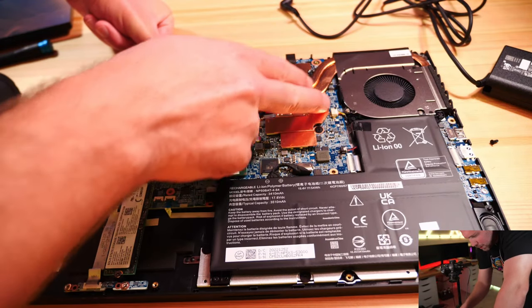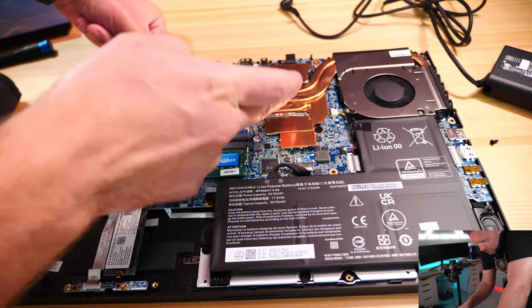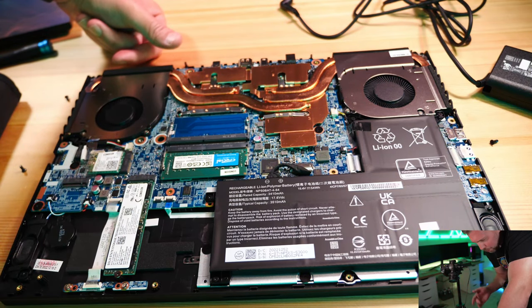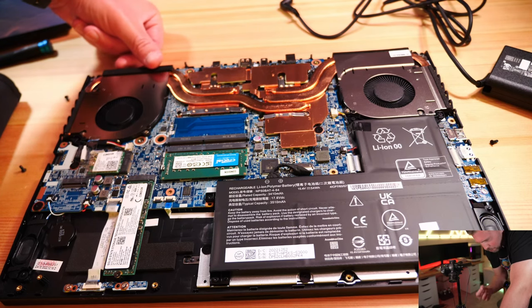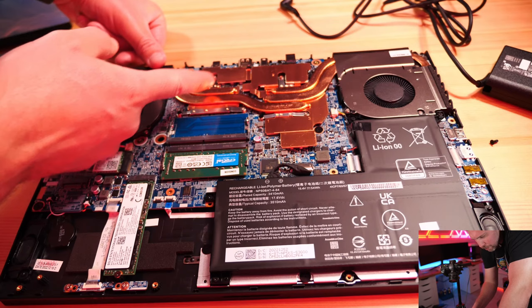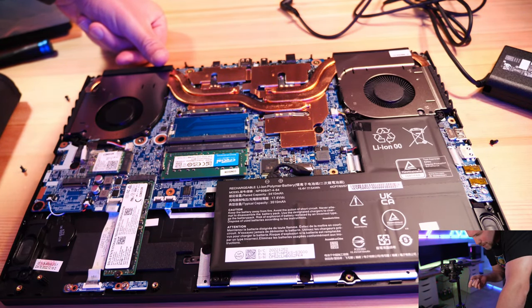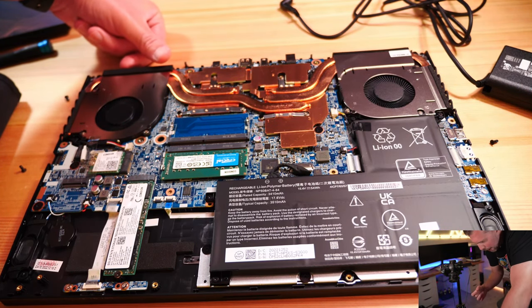So we'll have to see what the temperatures are like in this machine. It's only a 75 watt GPU, so we don't need too many heat pipes. I think this will be enough to keep the GPU at a reasonable temperature. And this is an i5 CPU, so that means less cores and threads than other i7 or i9 CPUs. So I'm thinking this will be enough cooling to at least get us decent performance, but this thing is a budget laptop at $1,100, so I'm not expecting extreme levels of performance. As long as it delivers satisfactory levels of performance for the price, I'll be happy.